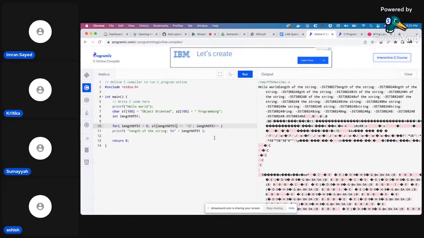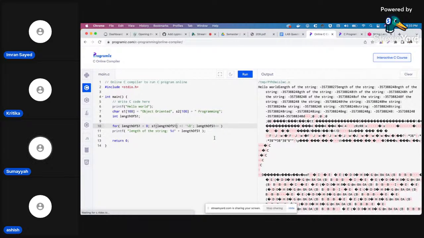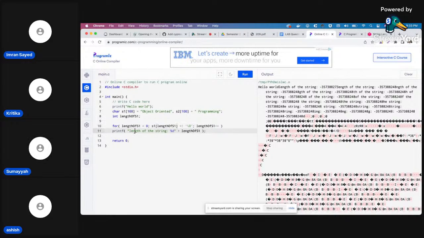Comma in printf. What did I do wrong? In printf, you put a comma for the parameters between the string and length of s1. Instead of a plus, it is a comma. The plus is in Java. Ah, we need a comma. Oh my God.